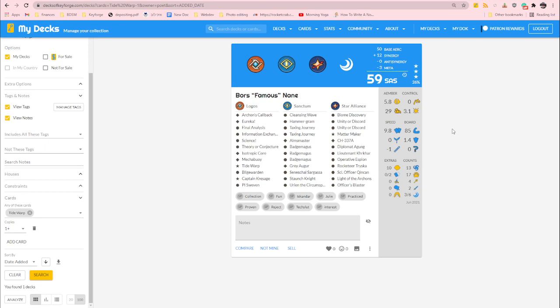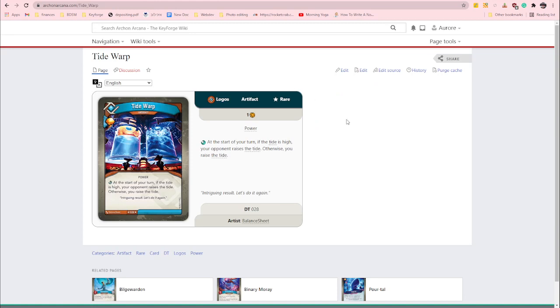And that is actually a pretty nice combo because those both trigger at the beginning of your turn. So if the tide is already high, you can trigger the Mecha Boy first, and if the tide is low, then you can trigger the Tide Warp first. So I think that in general, Tide Warp combos well with cards that trigger at the beginning of your turn and depend on the tide. So I think Mecha Boy is the one, and the other one.